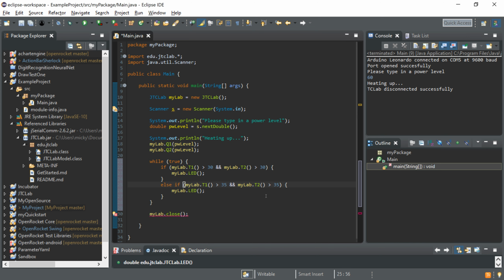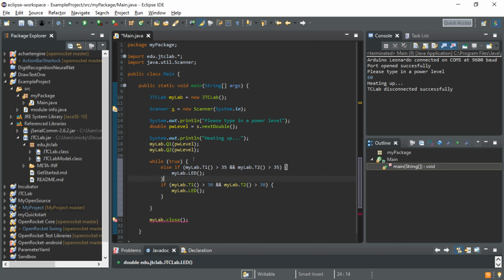And you know what, I just noticed one problem with the way I've done this. We'll just have to switch it around. The way that the code is written right now, it'll first check if the temperature is above 30 degrees. And if that's not true, then it'll check if it's above 35. It's a little funny because if it's above 35 degrees, it will definitely be above 30. And because it'll only check this if it's not above 30 degrees, it's actually going to end up never checking the second statement. So we just need to switch these.